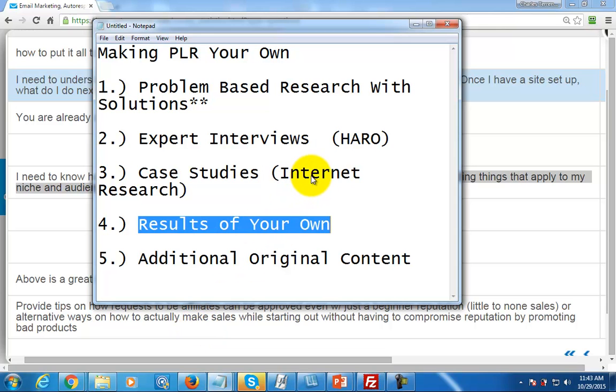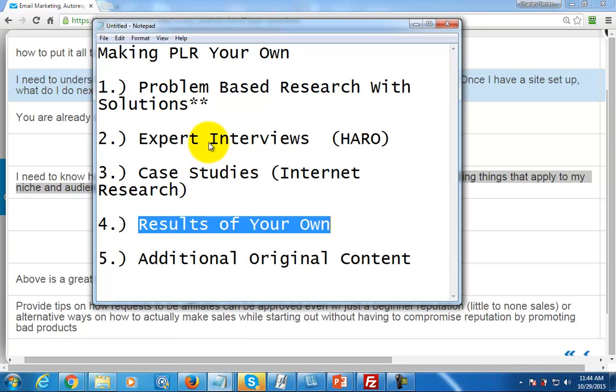And then what the PLR does is, again, it brings people up to speed, so you don't have to rewrite. For example, let's say you're doing a product on getting traffic. Well, there are going to be some people who don't know how to get a domain name. They don't know how to set up a WordPress site. They don't know how to connect their domain to hosting. Well, you get PLR for that, right?